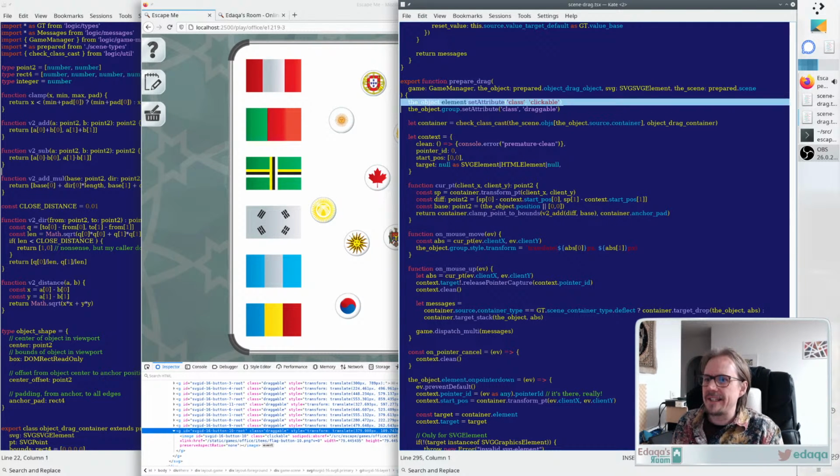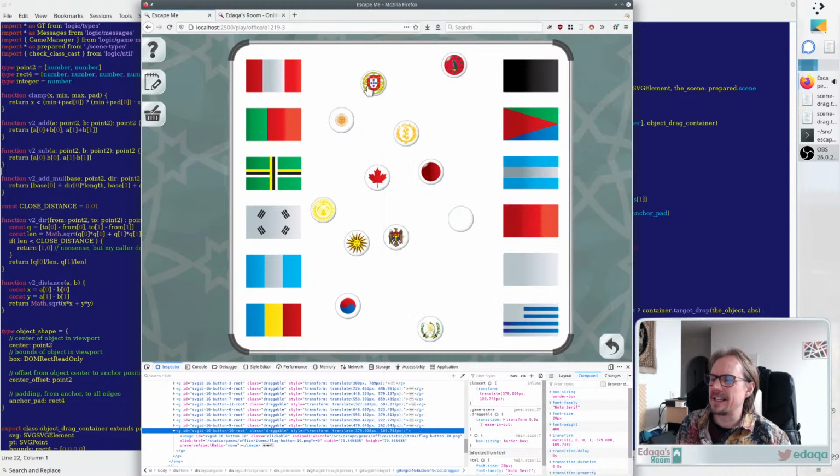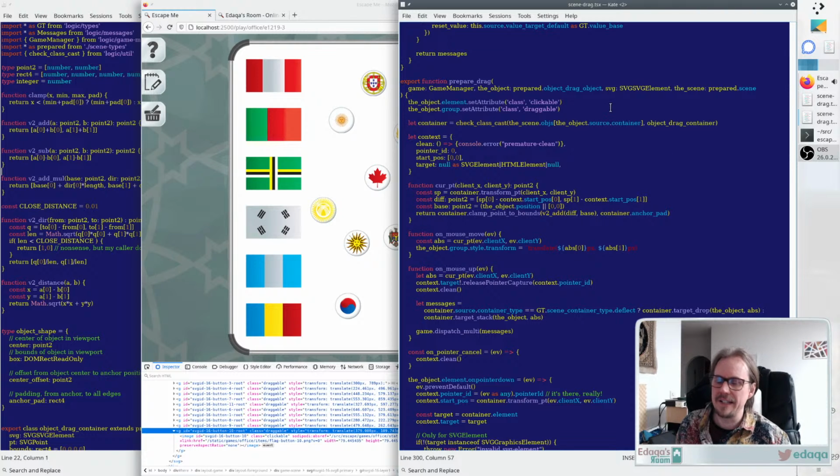A few CSS elements, it sets an attribute like clickable and draggable. These set very minor things. They set click zones and stuff, and they change the cursor when you hover over them. These actually go to CSS classes, so they don't do that much other than set the CSS class, and then CSS is what does all the work there. Then I set up a context.